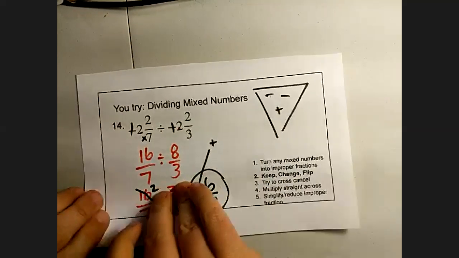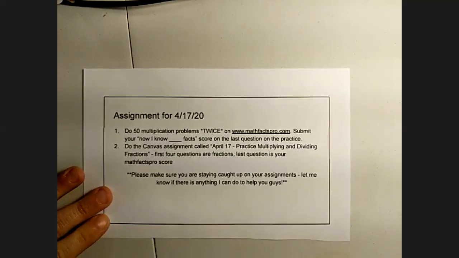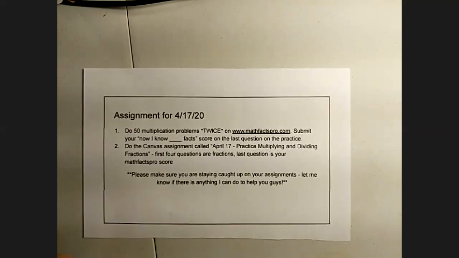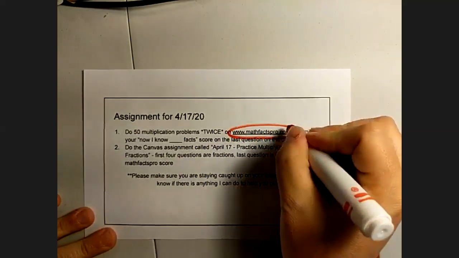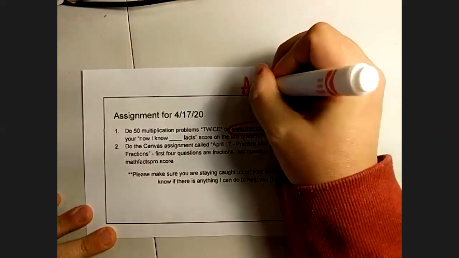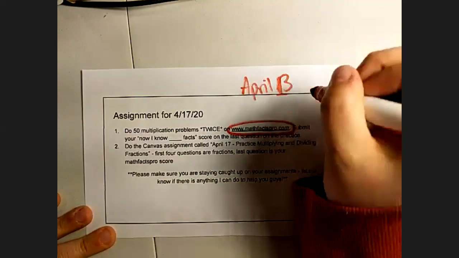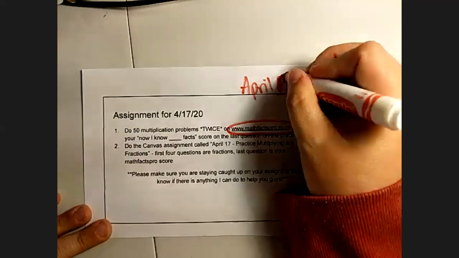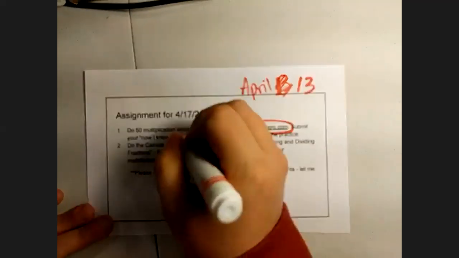So this is work that we've done before. And I know that was pretty fast, so if you need to go back and rewatch that, that's fine. So what you're doing today, you're going to do your Math Facts Pro. Again, this is the same thing you've been doing for the past few days. If you don't have your account set up yet, please go back to Monday, April the 13th. There's a video there that tells you how to set that up. It's pretty easy. So Monday, April the 13th is where you can find that video.